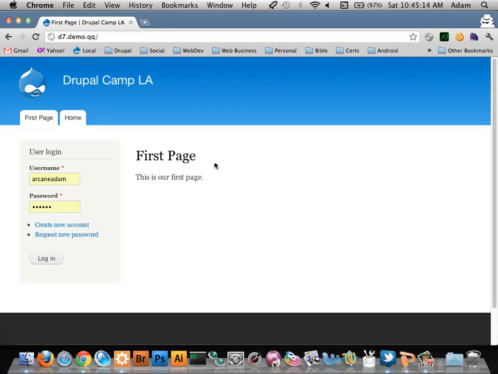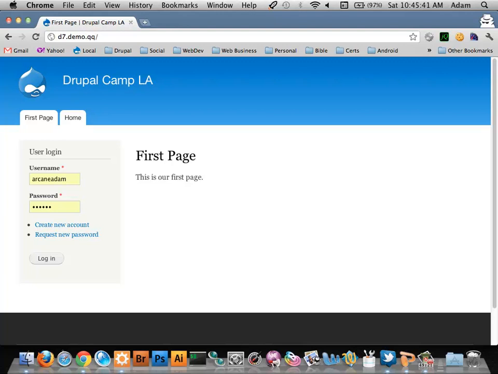By default, out of the box, Drupal installs the home page as basically just a list of the article types. Every time you create an article, it'll automatically be published to the home page. It's sort of like a blog would happen. So a lot of people get a little confused with that when they're first using Drupal. They're like, why isn't my page showing up?